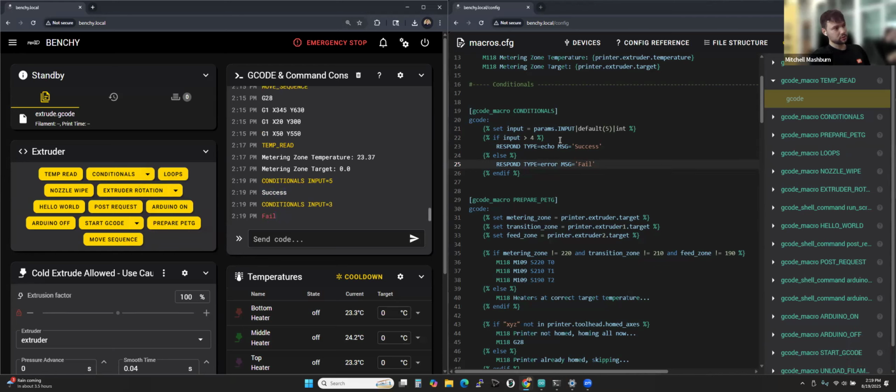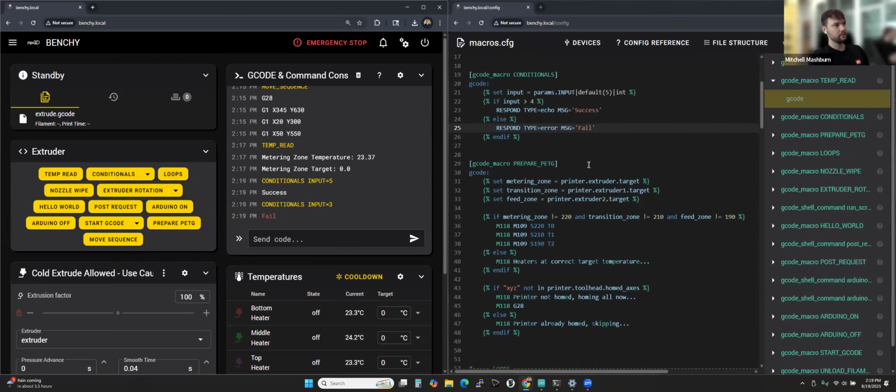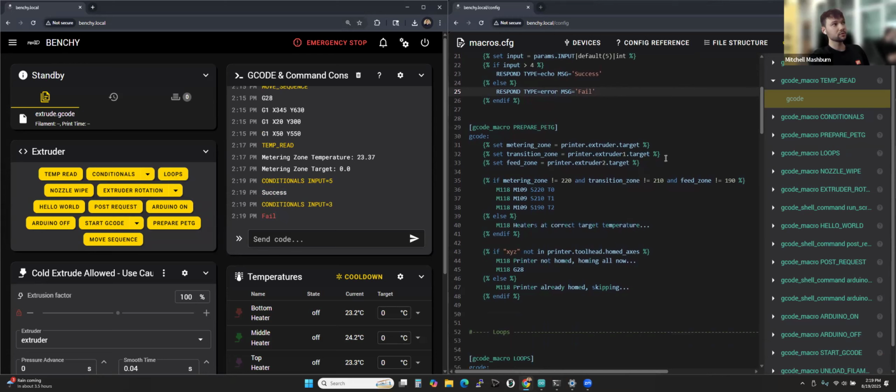So just trying to show the theory here, but down below here's an actual applicable use case, putting some of the things together. So we're setting variables here with our metering, transition, and feed zone. What we're trying to check is our printer extruder, extruder 1, and extruder 2 targets.